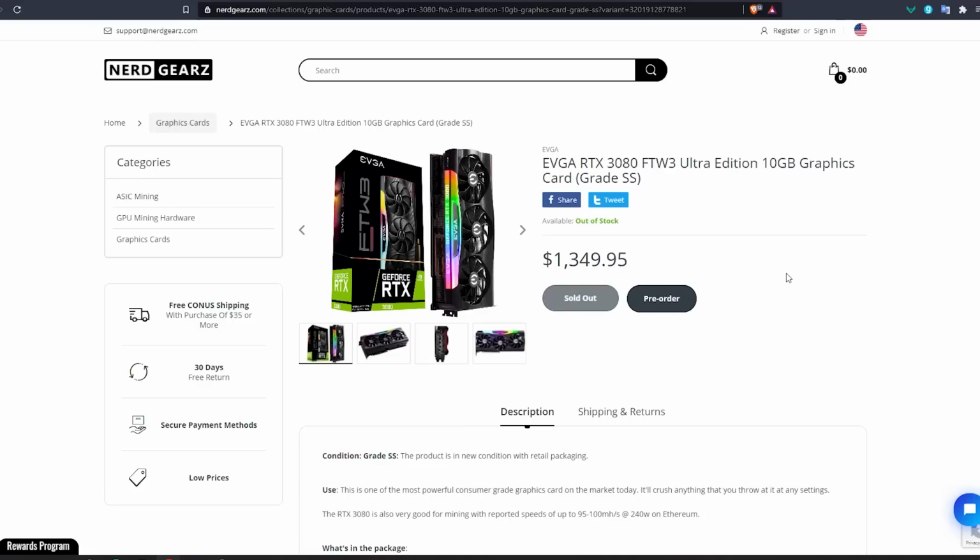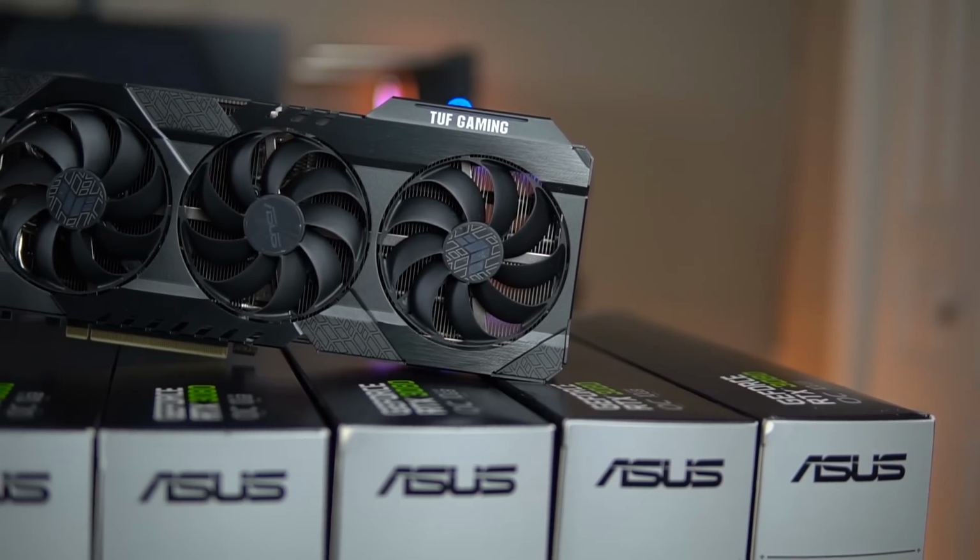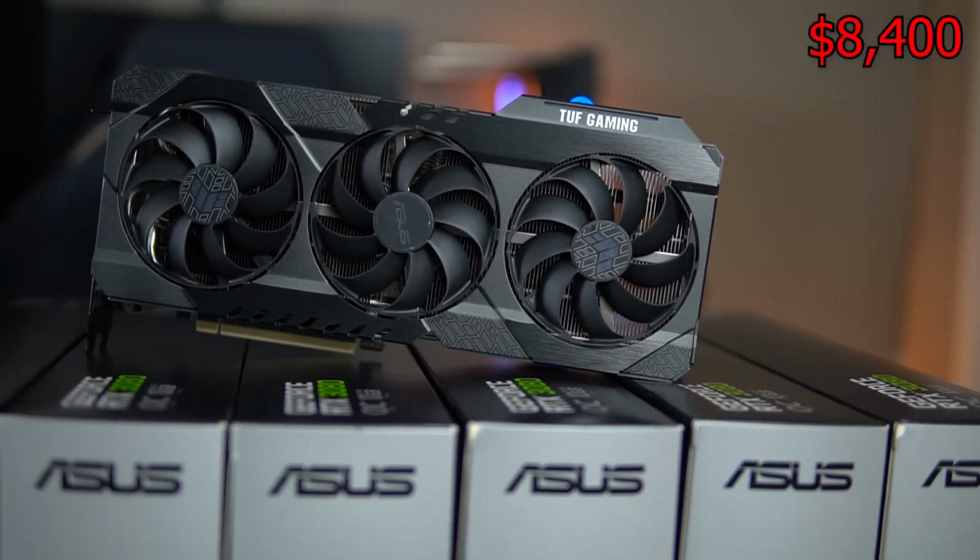Now I highly suggest bookmarking nerdgears.com in case they do any new drops for hardware, but just remember the prices won't be the same. It's probably going to be inflated just as it is now. So getting 6 GPUs for $1,400, that would put us at $8,400 for all 6 cards.